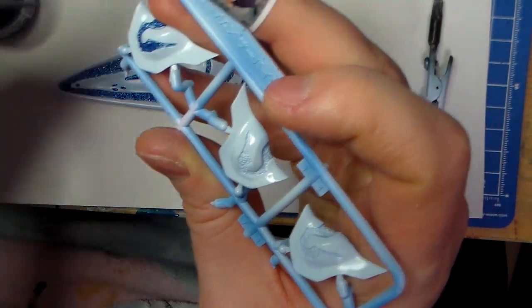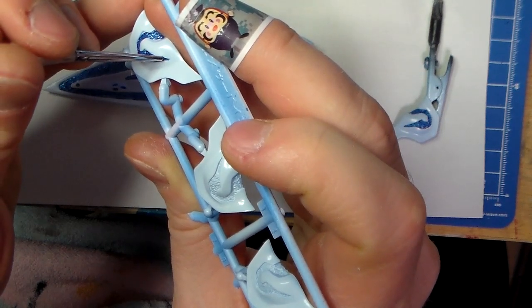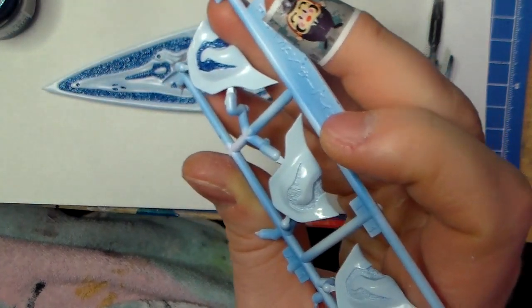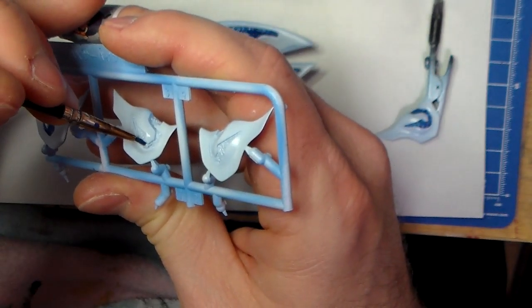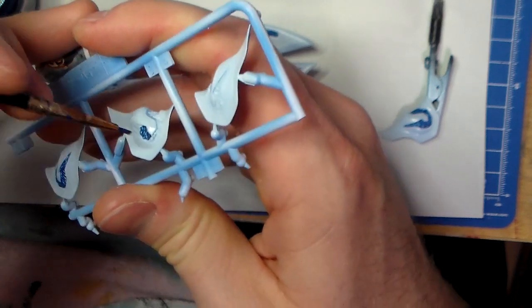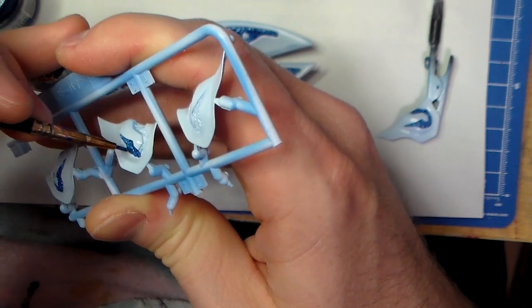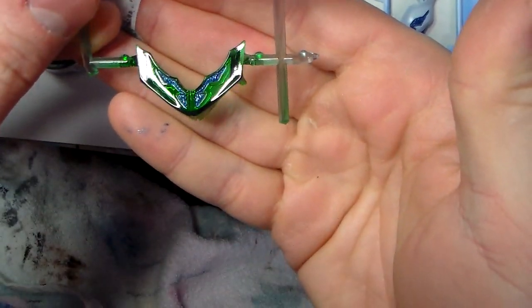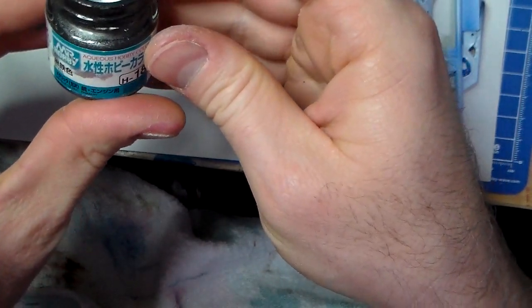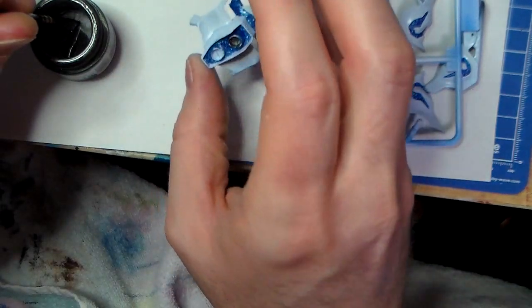Yeah, I'm gonna switch to this guy here. Get the fine tip. There, that's better. Yeah. I'll put the metallic blue on the chest piece. That looks pretty cool, I think. Now I'm doing Mr. Hobby Aqueous H18 steel. Doing the thrusters on the back here.